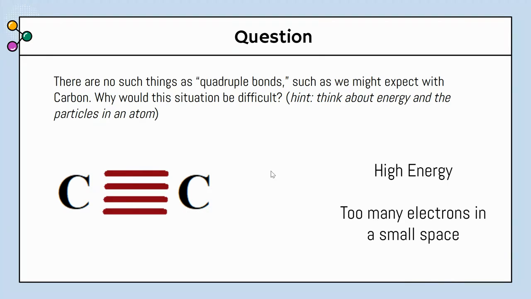Consider the fact that this is high energy because these bonds each have two electrons. So to put them all directly between the carbons would be shoving too many negative charges in the space between two atoms, and those negative charges would repel one another. It just so happens that when we have 4 bonds worth of electrons between two atoms, it's too repulsive of a force.